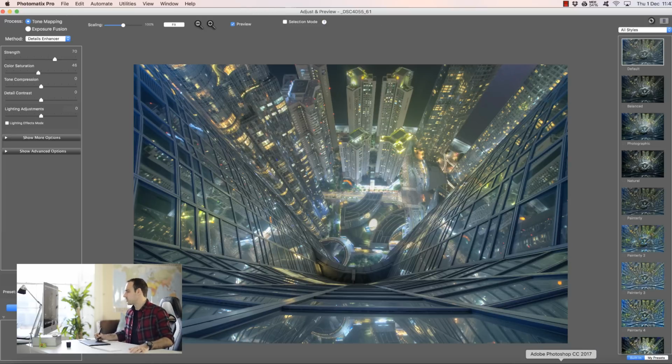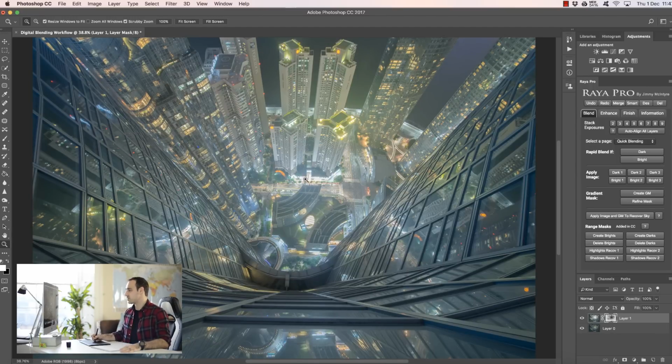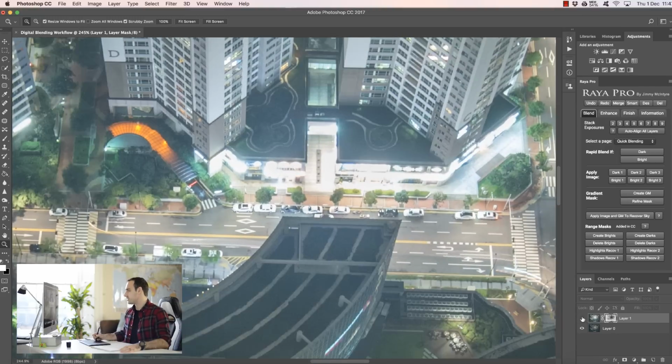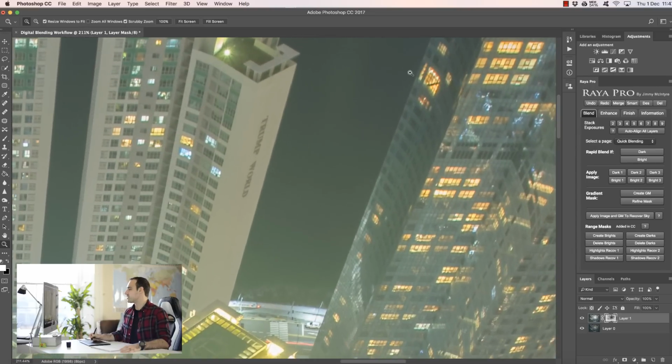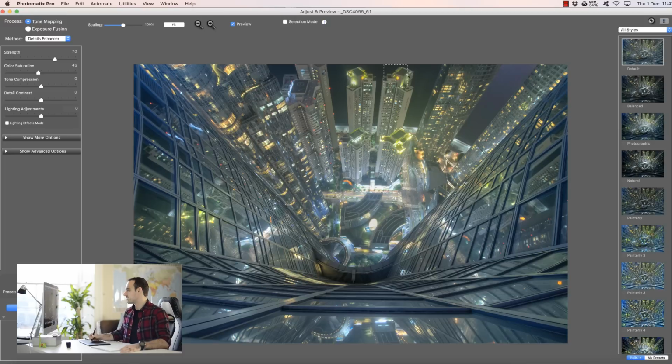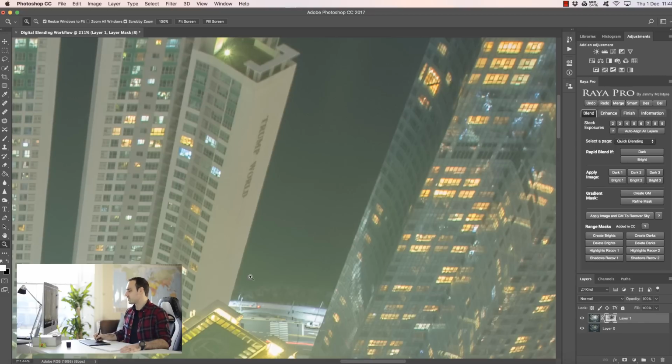Now let's have a look at this in terms of exposure blending. I'm gonna open up Photoshop. Here are our images, and I'm just gonna go straight to bright one. And we've very quickly blended the exposures. You can see it all looks very natural. We've brightened our image. And now if we just zoom into these same areas that we zoomed into in Photomatix, look at the difference in noise.